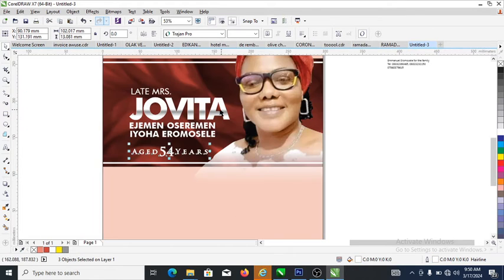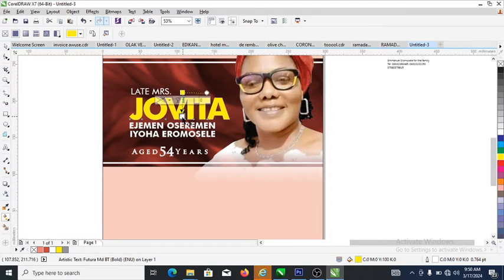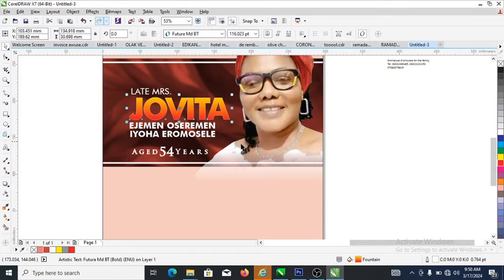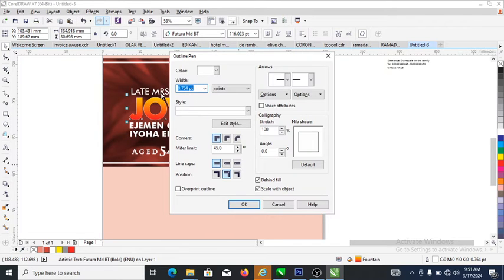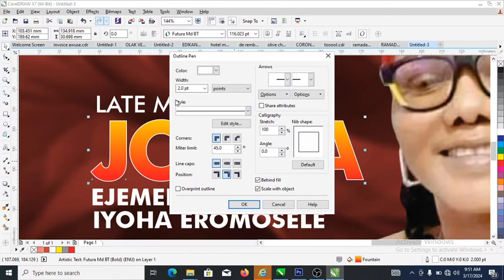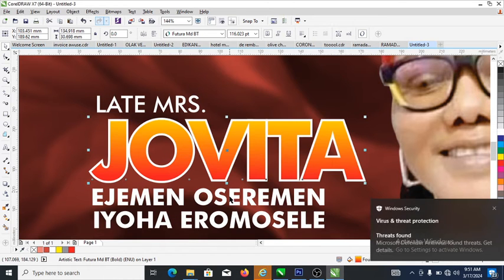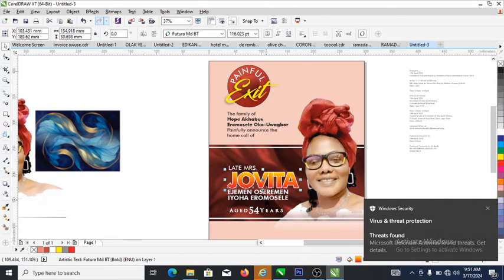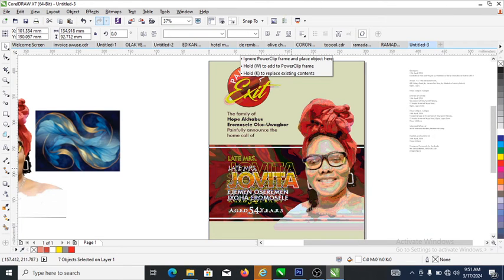Let's go ahead and just change the color of this to yellow. Then let's give the name a shade of red. So go ahead and set the outline to white. Go ahead, hit F12. Let's set the outline. Let's make it 2. Good. Or rather, let's make it 6. Good. There you go. So let's position the whole thing upward.